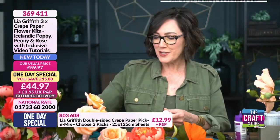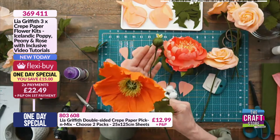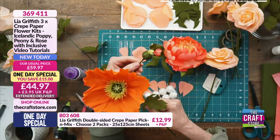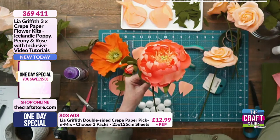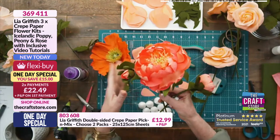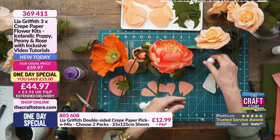One thing I wanted to mention too is that in every pack there are 12 balls, which means you can make 12 blooms. However, when I make the poppy, I like to use half of the balls to make these little poppy pods. You can see that? Yes. But you could make 12 poppies. There's plenty of crepe paper to make that. You'll have some crepe paper left. And then for these, I like to make three of the large peonies and then three of the buds. And then I also make some of these smaller ones. But you have enough to make six and six if you want to. So you have plenty of crepe paper for that. Then for the roses, again, like I said, you have enough to make 12 different sizes. So just a little heads up there.